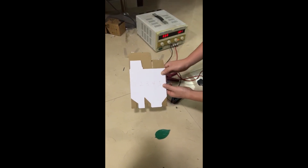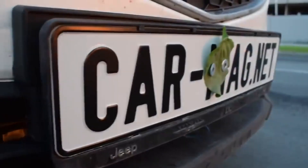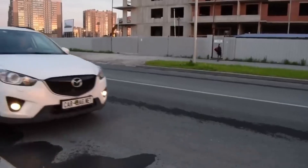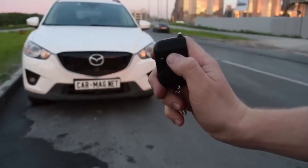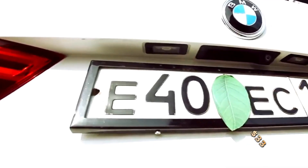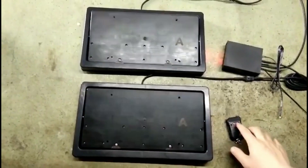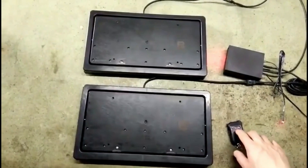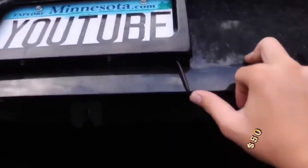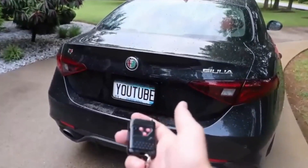Remember the French taxi movies where the main character hid his license plate from the police? The variety of such systems in real life is astonishing. For example, this magnetic system hides part of the license plate to avoid tickets — covering just two symbols is enough, according to one review. Manufacturers have created metal inserts of the perfect thickness to fit behind the license plate frame, controllable via remote. Priced at around $33. Other models allow covering the plate with a curtain or replacing it entirely — easy to install in as little as 15 minutes and available for around $50. "A cool gadget until you get caught," reads one review.